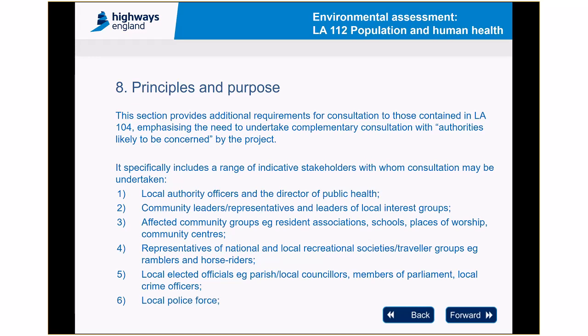Then we've got the local police force again, that I know we do consult with on projects, but is not necessarily a consistent focus of what we do, and certainly not in a proactive manner in which consultation is suggested here. And finally, a range of other stakeholders. So identify relevant stakeholders to the particular project that you're undertaking or proposing.